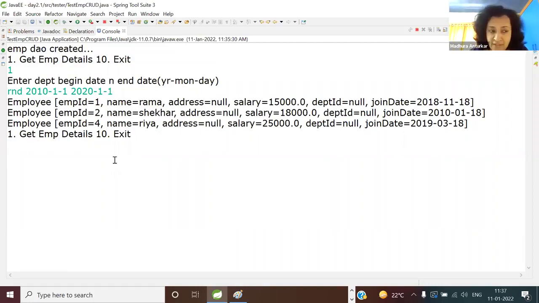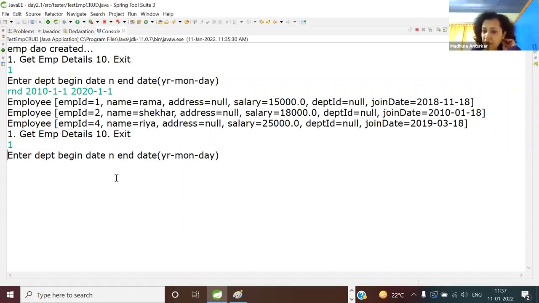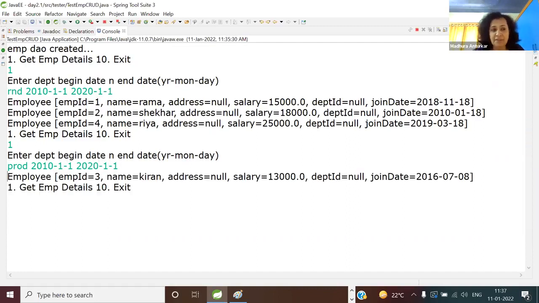And so now the real thing. Can I execute the same query? Can I fire the same request again with different input parameters? Of course, yes. Now when I'm executing the query again, does the prepared statement have to be created once again? No, it is pre-parsed, pre-compiled. So the only thing is setting in parameters, executing the query, and processing the result set. So for example, if I say this time a different one, something. I've not checked the data actually, but I hope something will be there. Yeah. So here I have got another employee whose details are this.